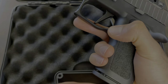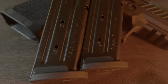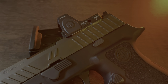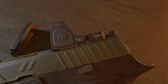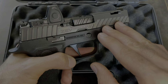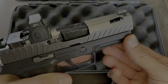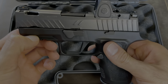The mag release is decent — it's not the best, but it works. It comes with two 15-round mags. This is the 6 MOA dot RMR. The slide in the pictures on ZEV's website looked a lot lighter — almost silver — but it's a lot darker in person, and I'm actually happy with that because I prefer the darker gunmetal look over silver. It does look nicer in person.